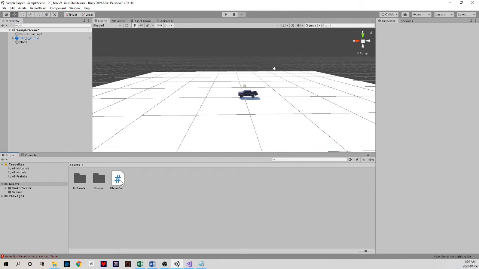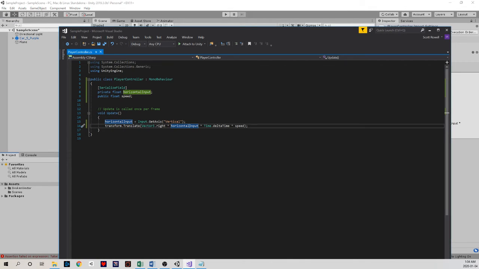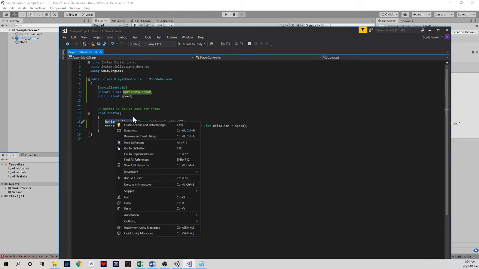The best place to start with rotations is actually fixing an error that we made last time. Remember that we changed the axis we wanted to access by changing this to vertical. But we never changed the name of our variable. It still says horizontal. C# doesn't know the difference. It's still thinking it works just fine, but us humans need this to match up just so that we can not go insane when trying to make sense of what's going on.